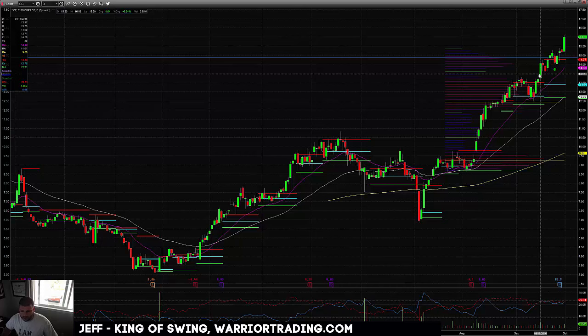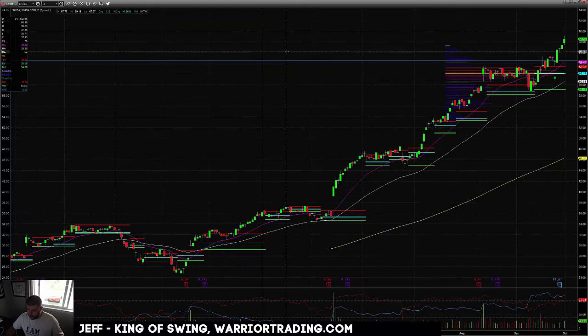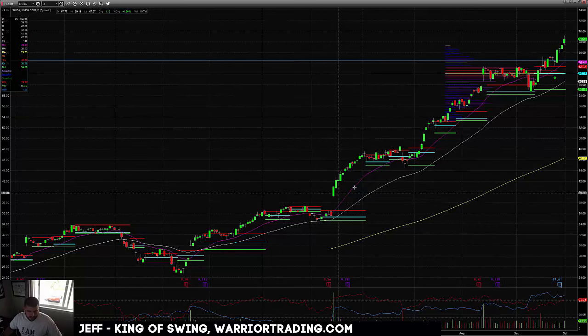Okay, that's CC. Finally, the third trade this week we locked up was the biggest. It was on NVDA. Now, NVDA has been a big winner all year for a lot of people. I mean, look at the trend this thing has been in since May. It's just been moving higher. It's almost up 100%. It's up well over 100% on the year. And it's definitely something that I think is going to keep continuing. It just has unbelievable momentum behind it right now.